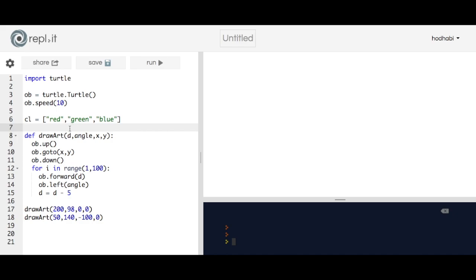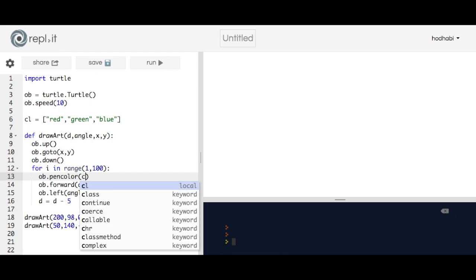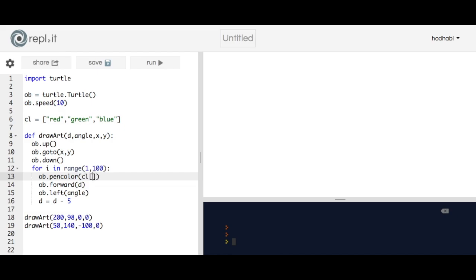So what we will do here, we have that. Then inside this line, we can say obj dot pen color, and then we will put this one, CL. Now if I put one here, it will be green.